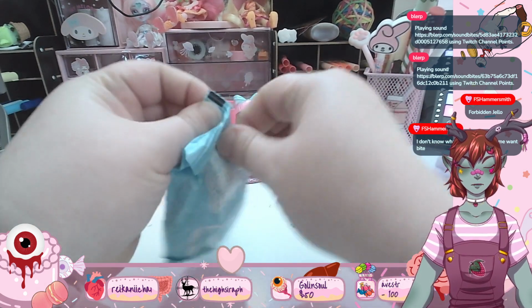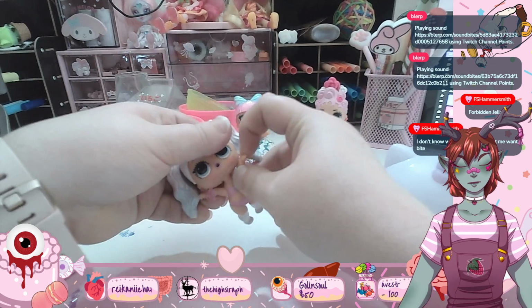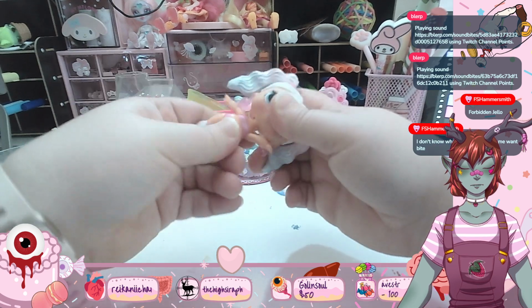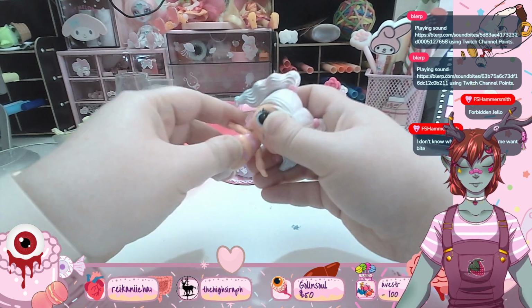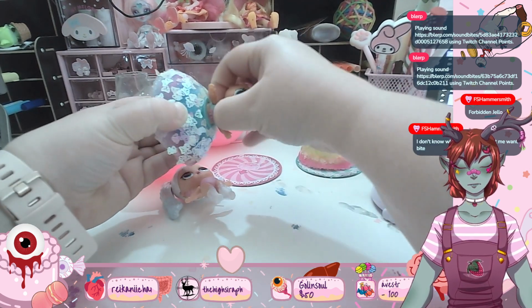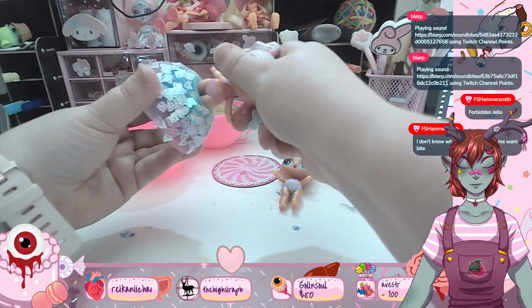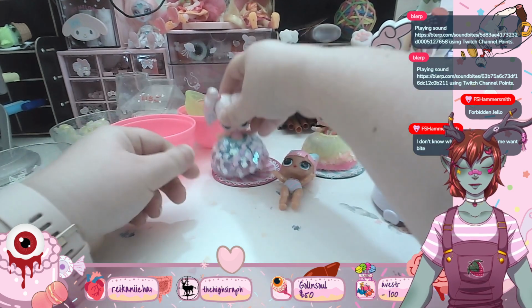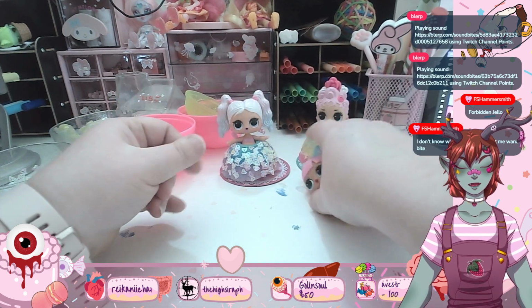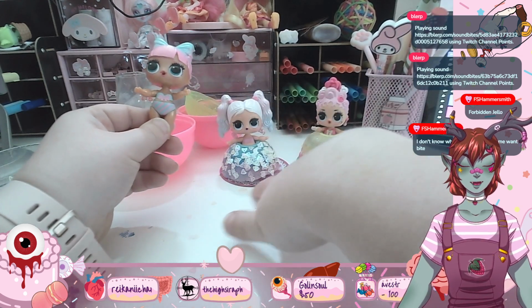I think what's so great about these dolls, look at her, she's so cute. If she's the same size as the other ones, ma'am, your hands, hello? Anyway, she's the same size as them, so you could theoretically, here, let me get her out. You could pop her right in. There we go, see? The cake skirts are extremely versatile, and they fit all of the OMGs. So you can put any OMG in any of these little cake molds.